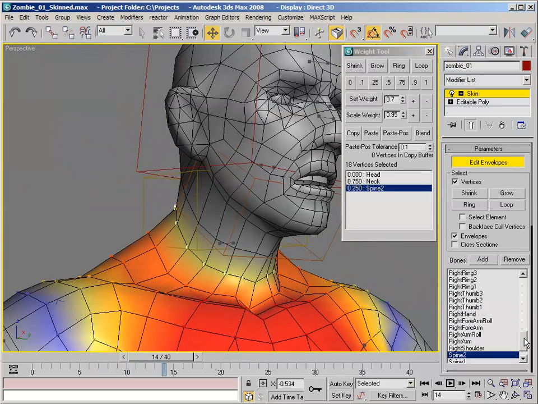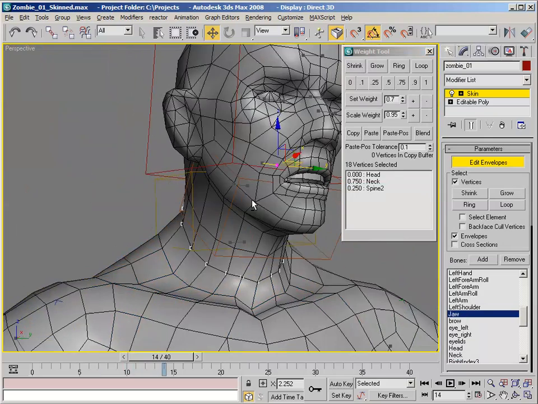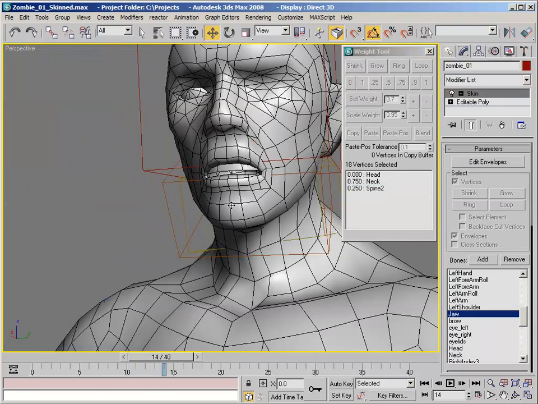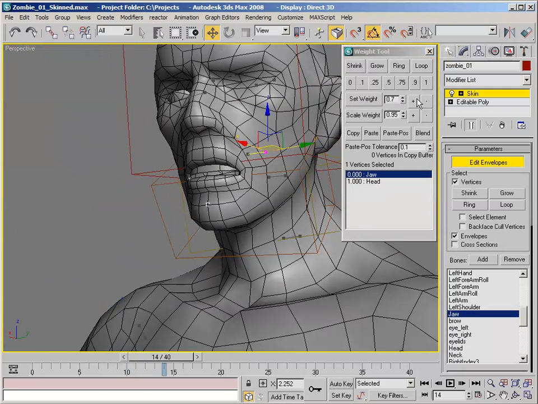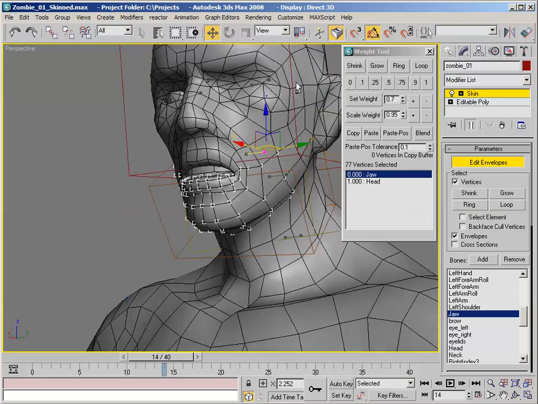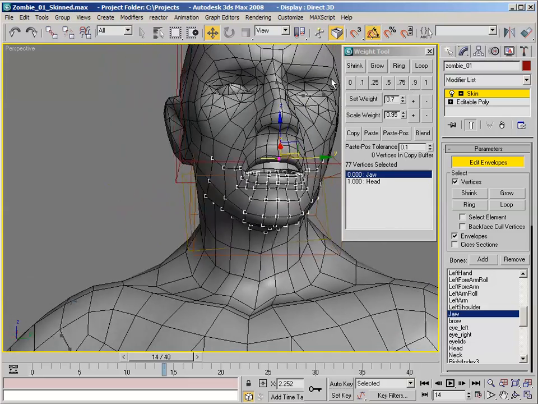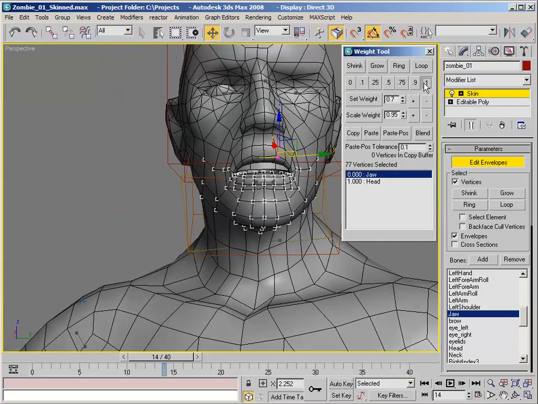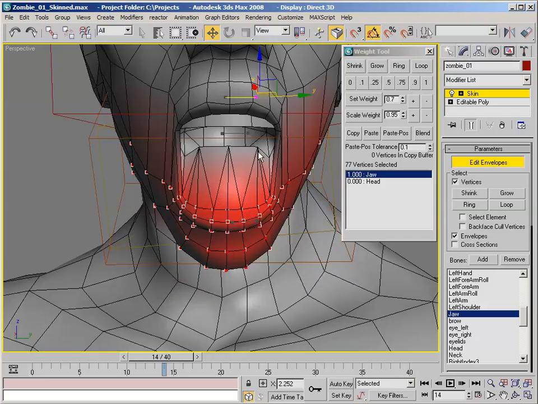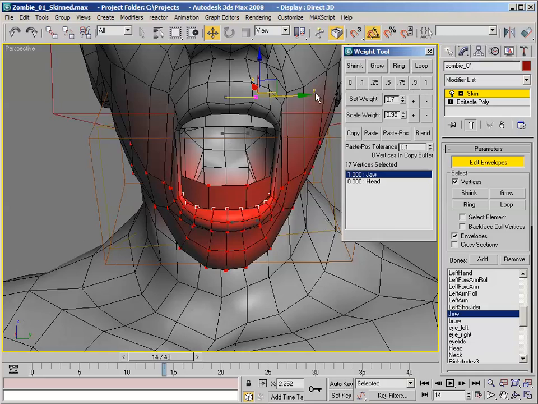And so if we want to test this, we're going to have to start weighting vertices to the jawbone. So if you just highlight the jawbone from the list, there's nothing weighted to it at the moment. We'll start just by selecting a vertex in the middle of the chin, using the grow button to just expand that selection out a bit. That looks like a pretty good range of vertices. So if we just click 1 there, you'll see what happens. We need a little extra from these parts. Just select those 3, grow that selection, and weight that one as well.